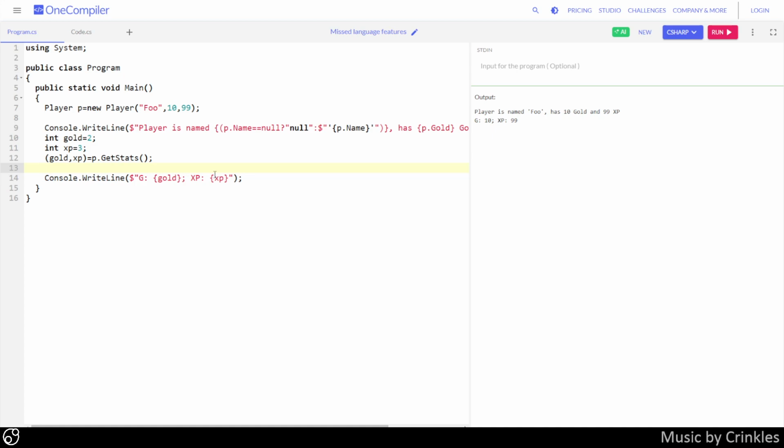And with that, we've covered all the topics I wanted to discuss today. So we had object initialization, we have optional arguments, we have the const keyword, how to create constants, we have the params keyword, how we can provide any number of variables as long as it's the same type to a method. We have the foreach loop, which is a special variation of the for loop, just a bit more comfortable to work with in some cases.